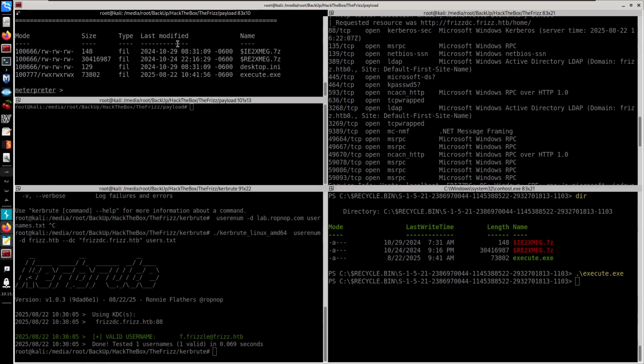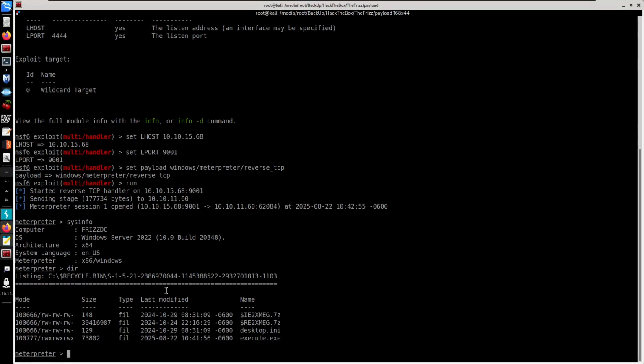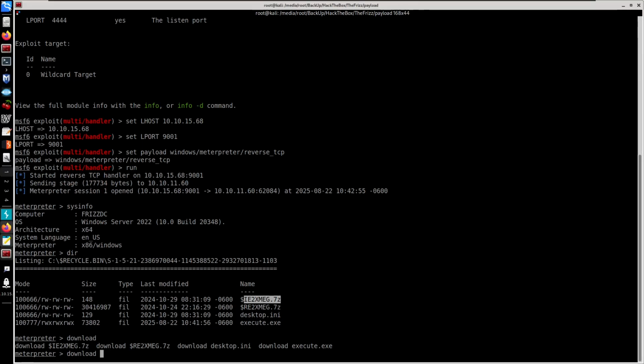I usually like running msfvenom or msfconsole under like a downloads directory, so I can just simply download it, because it's a hassle if I want to download the 7z and specify the full path. I get a bunch of errors using the download method when specifying the file and then a full path on my local machine. It just causes a lot of headache. So I usually just use the dot for downloading to the directory that msfconsole was run under. So I can press tab. We'll do this for $I, and I just press enter on that.